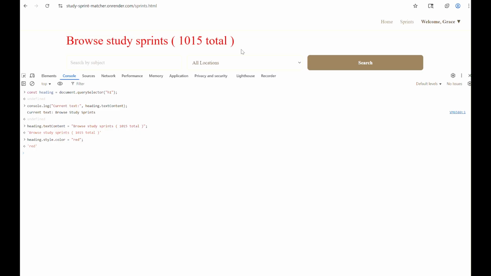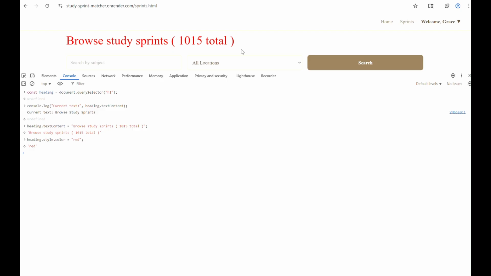As you can see, it's red. This is DOM manipulation. JavaScript can reach into your HTML and modify anything. Change text, change colors, add elements, remove elements, anything you want. This is what makes modern web applications feel so interactive and responsive.